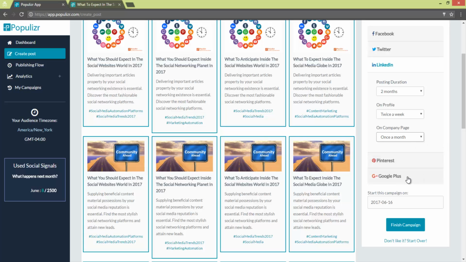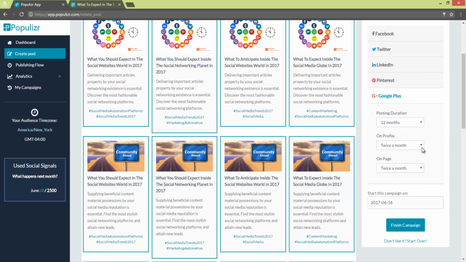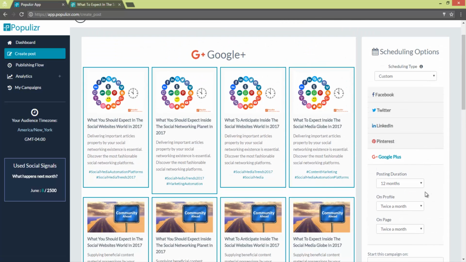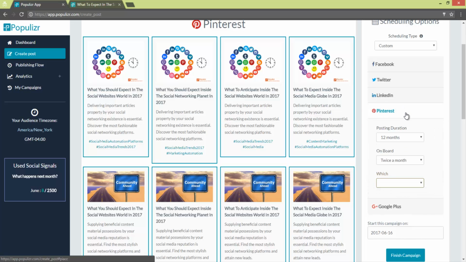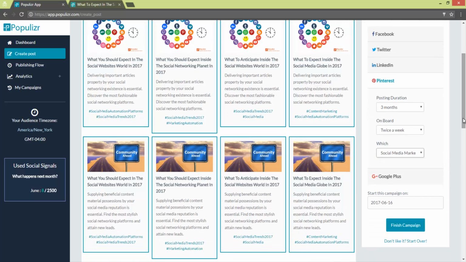Scheduling your posts on Google+ is all the same with the previous 3 social networks. Fine-tuning for Pinterest goes a bit differently. While you can select the posting duration and intensity, you can also pick what walls to post to. This way, you can have more walls selected in your social accounts panel, but here you can change the default wall for each campaign. When scheduling, keep in mind that you will be having other scheduled campaigns running all the time, and you don't want to overpost on your social profiles.